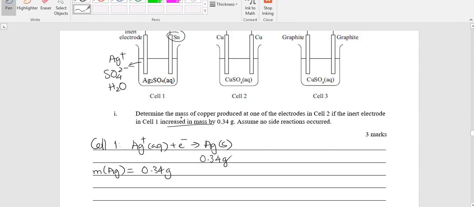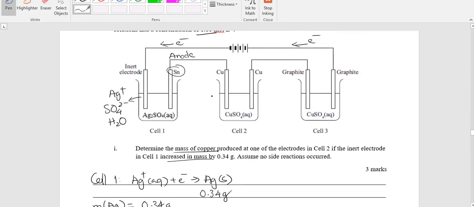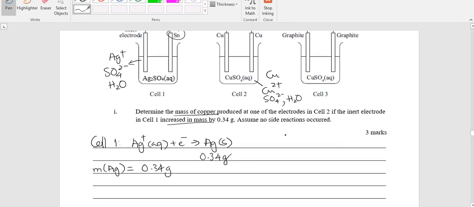Now, ultimately, I want to work out the mass of copper in cell 2. And I think I'm going to skip the steps here just because this video is getting way too long. But if you list everything present again, you have Cu 2+, SO4 2-, and H2O. And you also have copper as both the cathode and the anode. So the reaction at the cathode, the reaction that's going to produce copper, so let's just divide that, cell 2, I'm going to have Cu 2+ (aq) plus 2 electrons going to copper solid. That is going to be the reaction in cell 2.